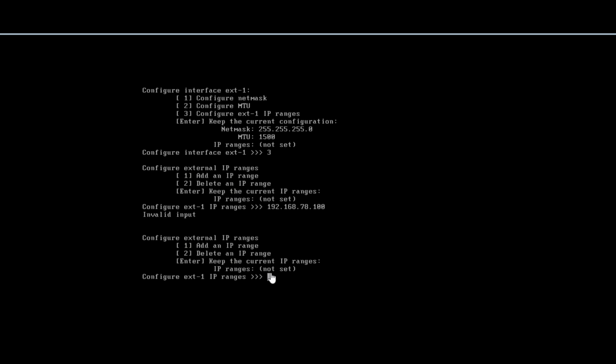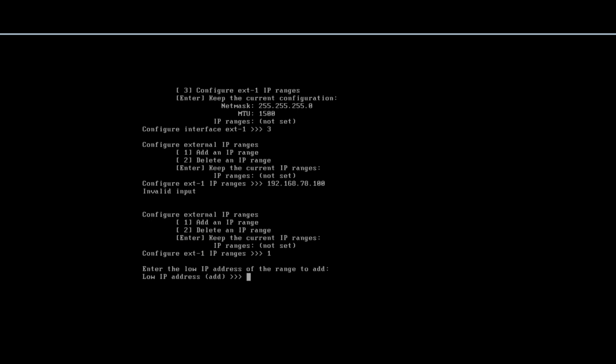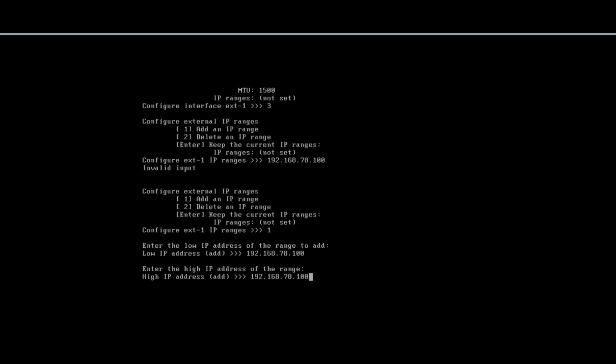You have to type here 1, add an IP range, this one. And now we can type our range of IP addresses, which is 192.168.78.100. Yep. And the other one ends in 110.